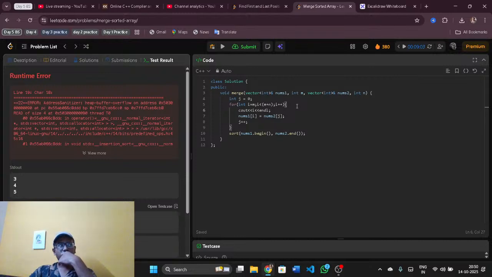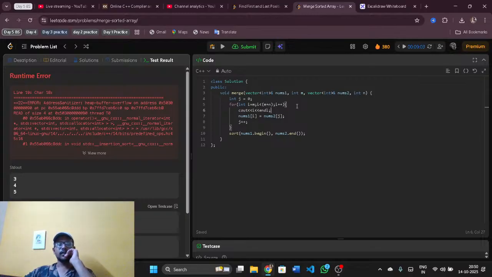So it has applied to 0. nums2 of 0 is applied to nums1 of m, right?